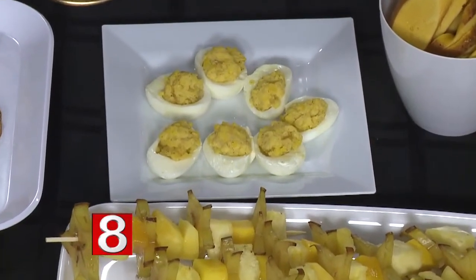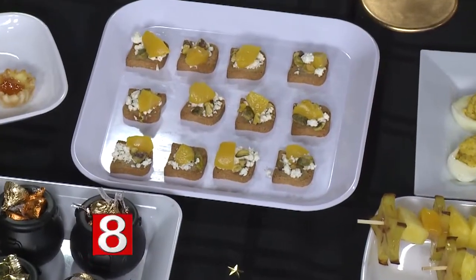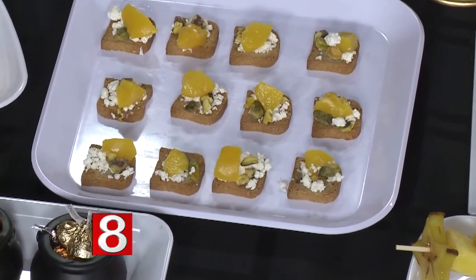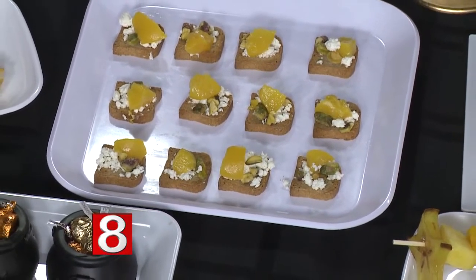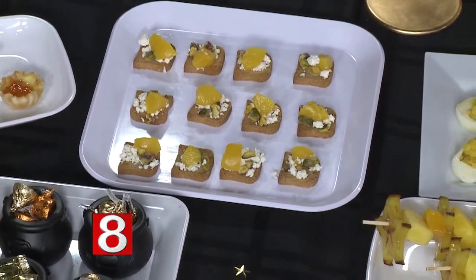That's a great fun finger food for parties. Up here I have crostinis — I typically do golden beet, or you can use a pear. You don't often see golden beets, but you can steam them and cut them up. This is goat cheese with chopped pistachios on a little crostini, with a drizzle of fig balsamic on top. You can get the recipe on my site.